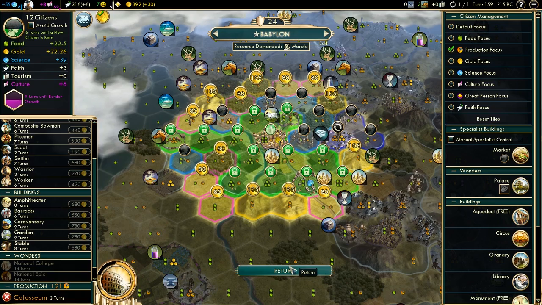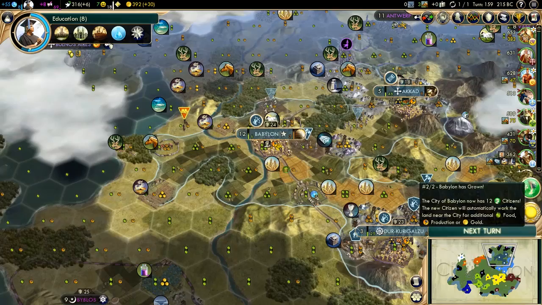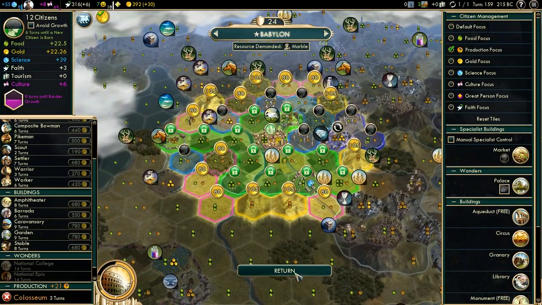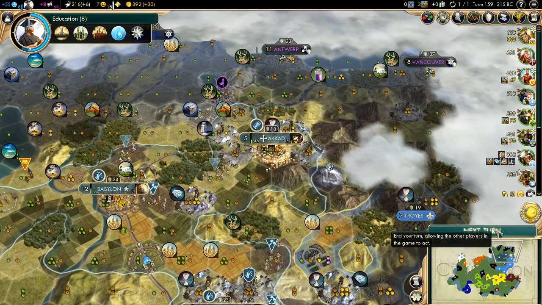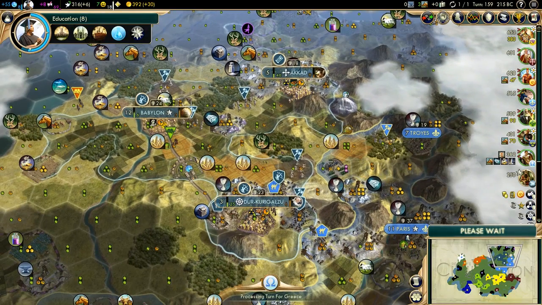I think that's it. That's pretty much it. Okay, let's go to the next turn. Can we work any kind of a specialist? No. Okay. Let's go to the next turn.